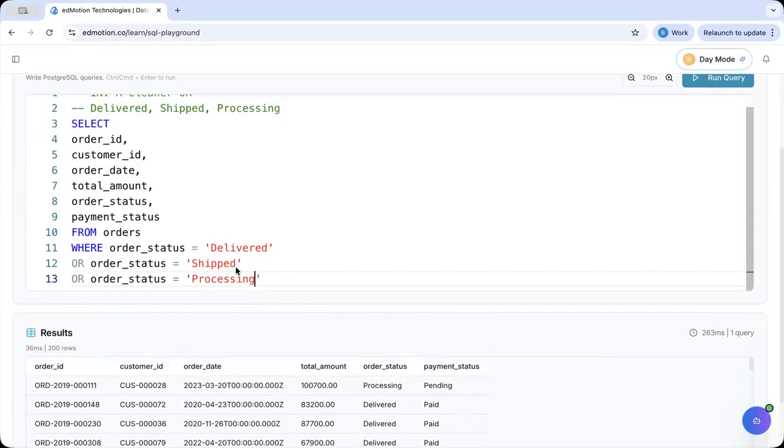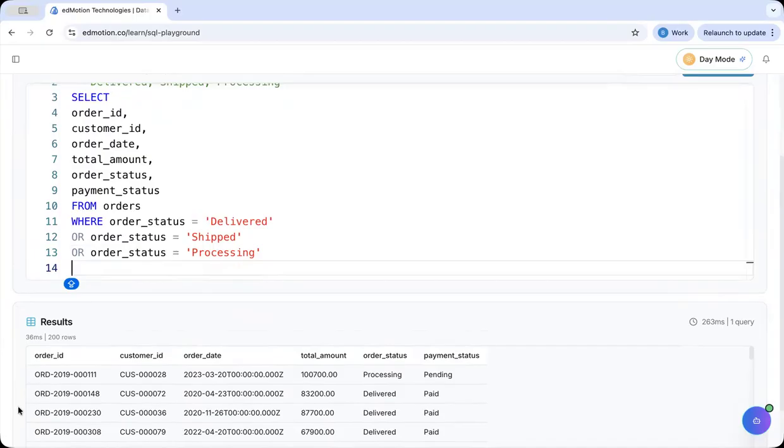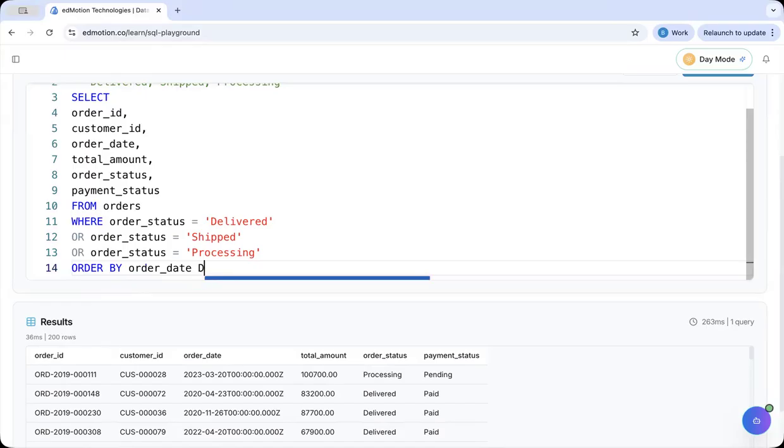When we do this, we could put this in an order. Let's sort it in descending order by the dates, so we see the most recent dates. So we'll just say ORDER BY order dates, in descending order.